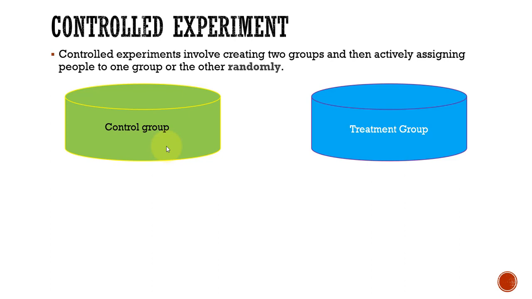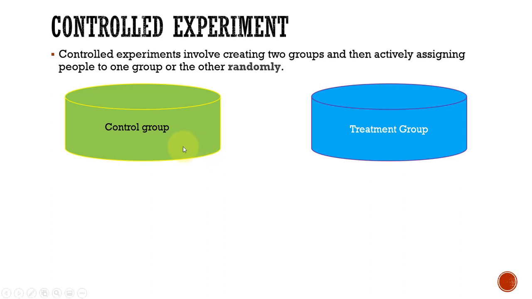Now, the idea in general, though it doesn't work in this case, is to randomly put people in here and here. The reason I say it doesn't work is you can't randomly assign people to this group and say, okay, now you smoke for the next 20 years, and put people in here and say you can't smoke. We can't do that. We're prohibited from doing that for other reasons. So we can't do this kind of experiment for smoking. But anyway, this is the idea of a controlled experiment.